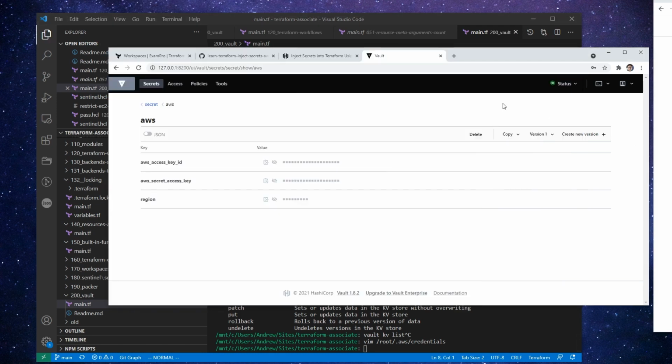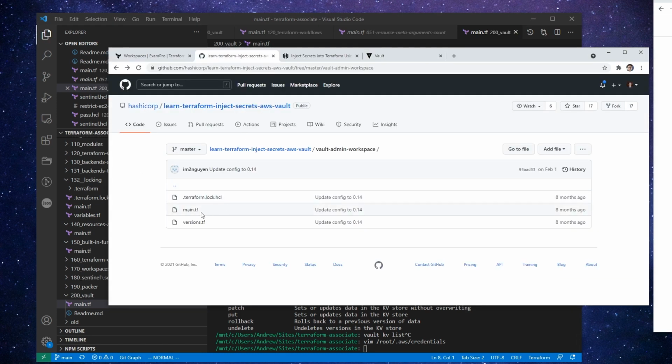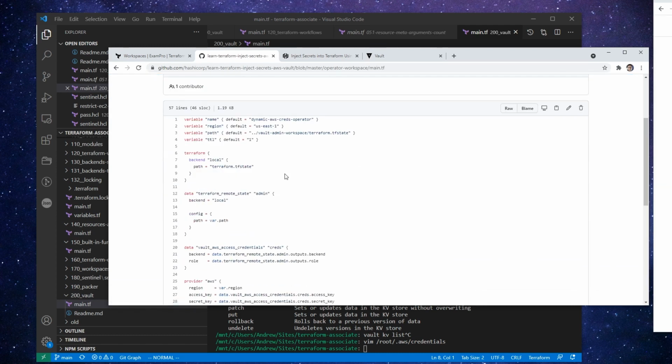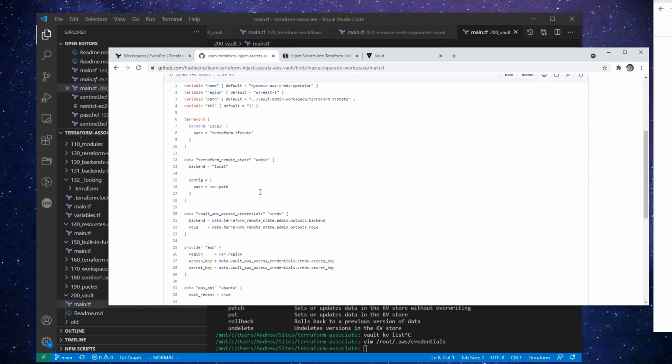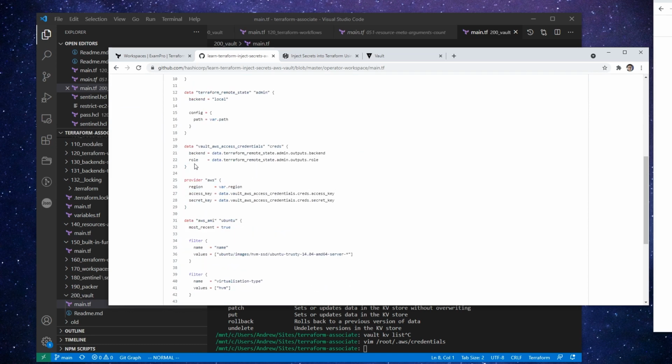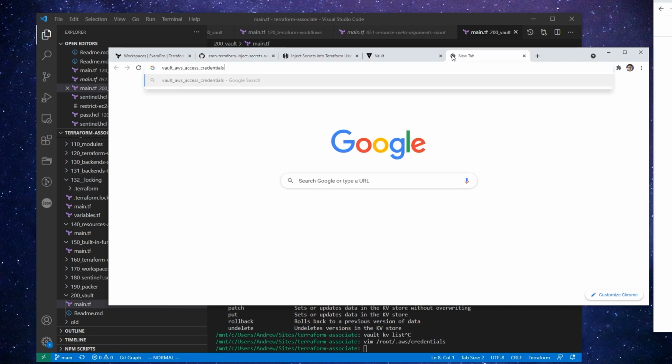We'll go check out the documentation or the code base here, because it gives us a bit of an idea how we need to implement this. We'll go over to the operator. We'll go over to the main. And so they're setting some variables here, like name, region, path, things like that. But again, we want to grab it from the source. They're actually cross-referencing it, like they provision the admin and grab it that way. I don't want to do it that way. I wanted to use just the data source like this. So I'm not sure how that's going to work. So let's go look that up.